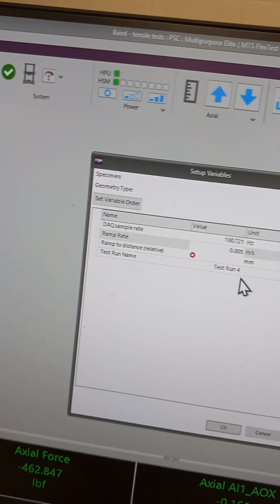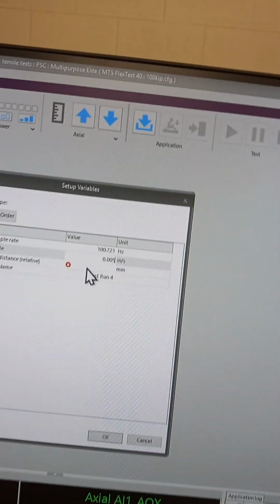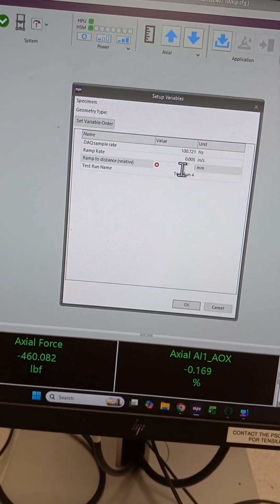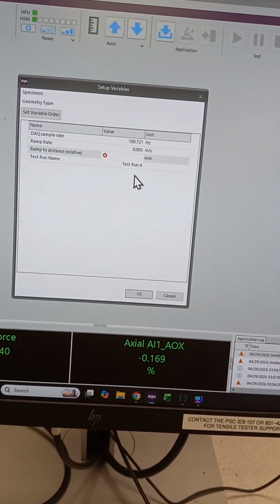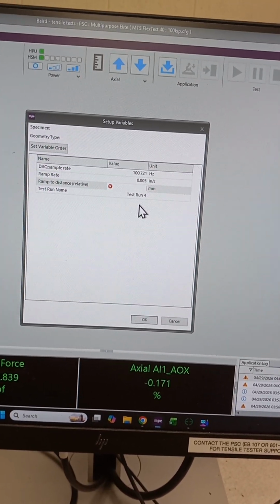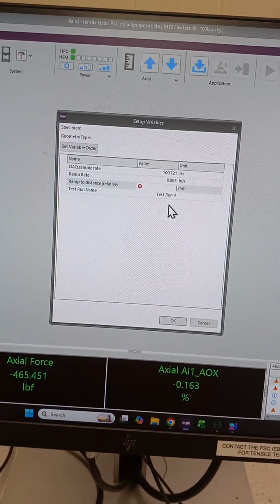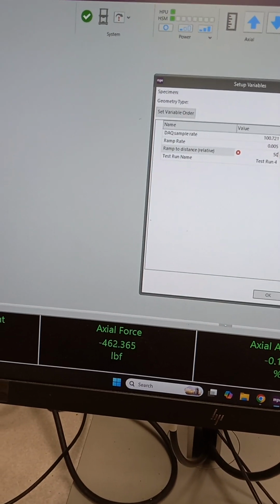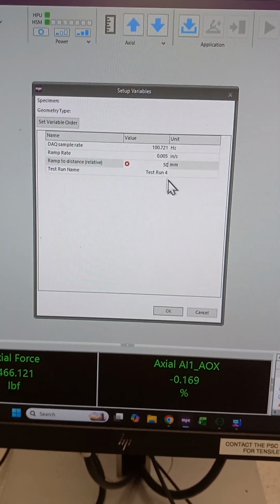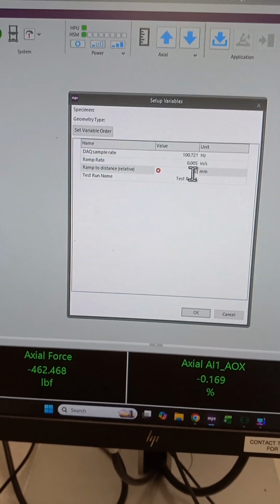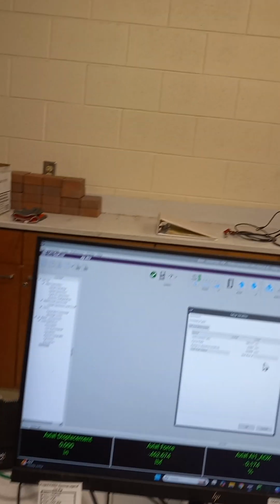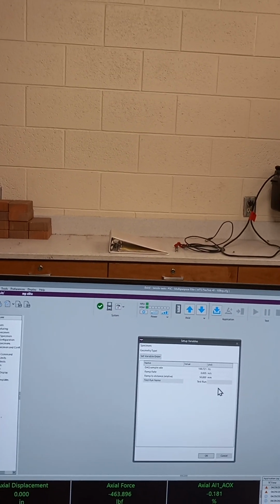Now we need to tell it how far to go, and we just want it to go till it breaks, right? Yes. And we don't know where that's going to be. So give it a number that's plenty far. How would 2 inches break it for sure? Yeah, probably. Okay. So let's do like 50 millimeters. And is it positive or negative? Positive because it's pulling it down. Correct. Yep. And then give it some kind of name, like for us, training run or garbage aluminum, or whatever you want to call it.